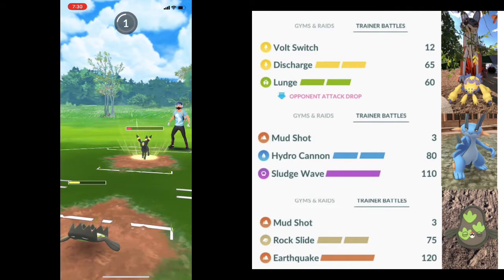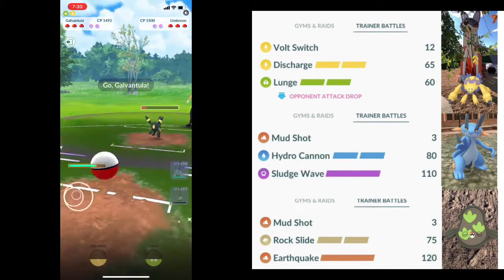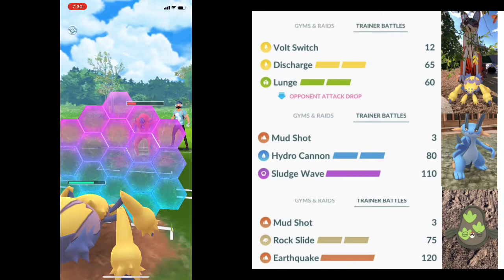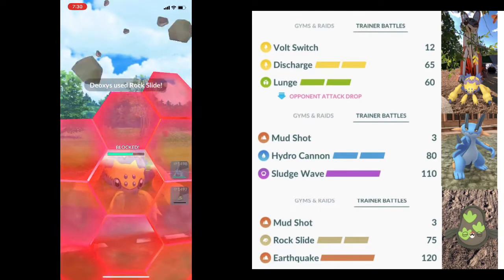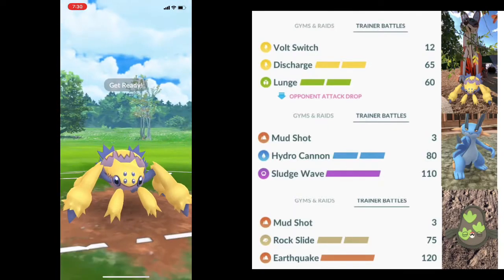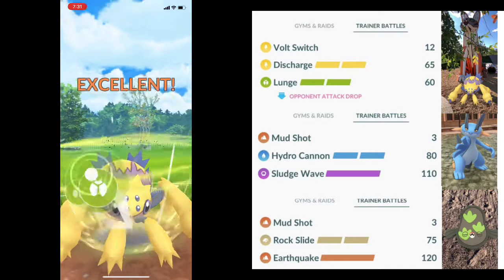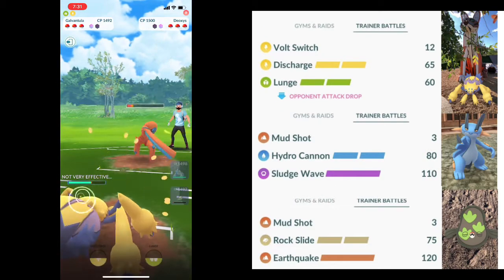into Umbreon. So I go for the aggressive swap back into Galvantula. I've already seen 2 things that are weak to it. Possibly there's a third that could be weak to it based on that shield.